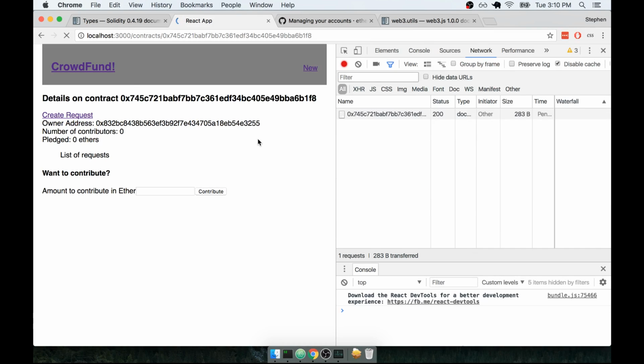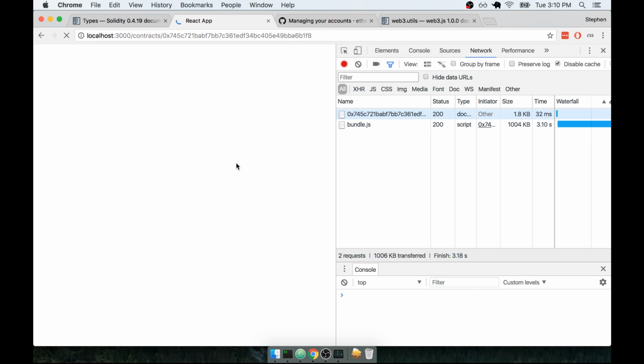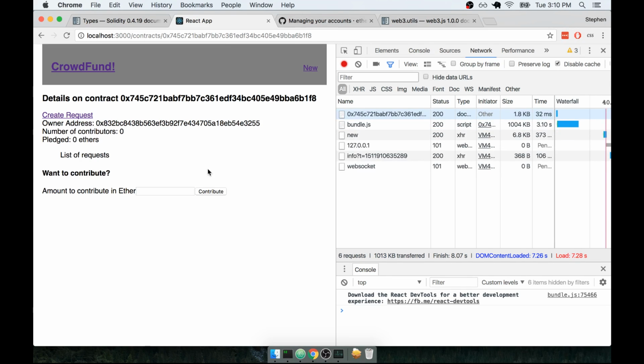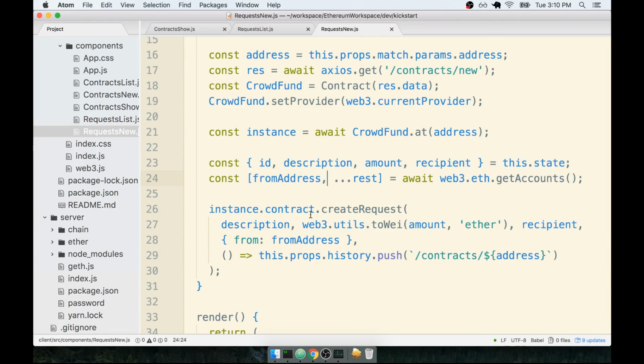So flip back over. Now ideally we should see the request appear here. Still don't see the request. What could possibly be going wrong with request creation? Shoot. What could be going wrong with request creation?